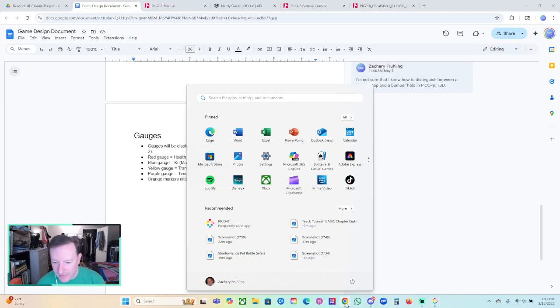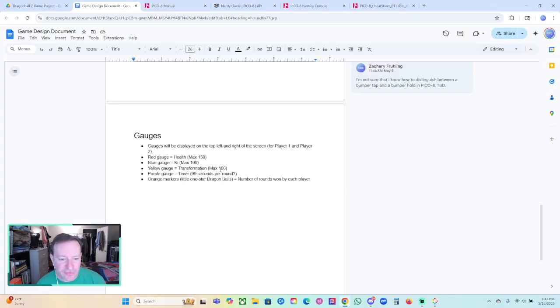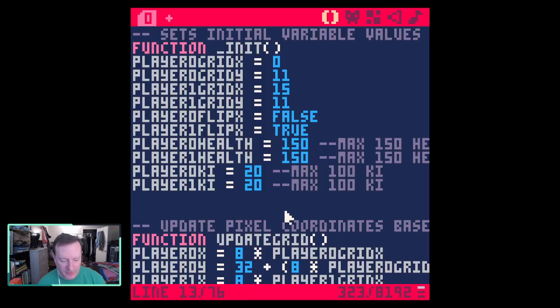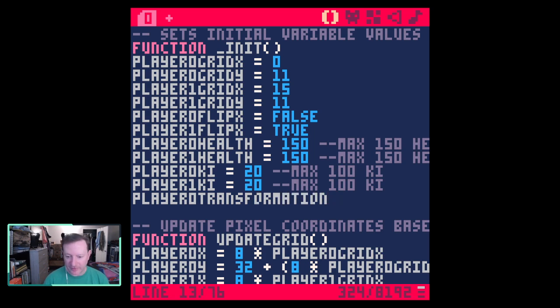Okay, then what else did we have? We had the transformation, max 100. Okay. Player 0 transformation. It's kind of a long variable name. It's okay. Equals, let's call it 0.